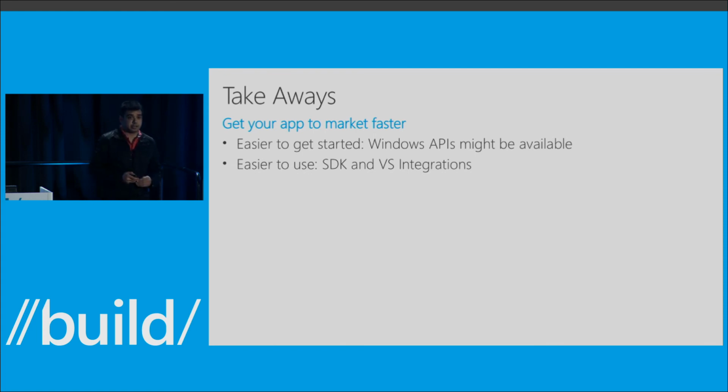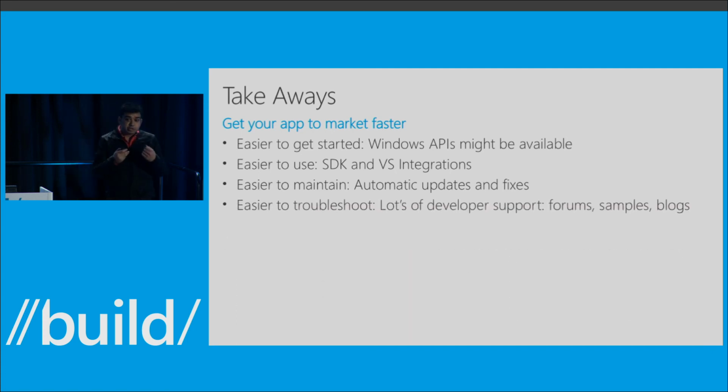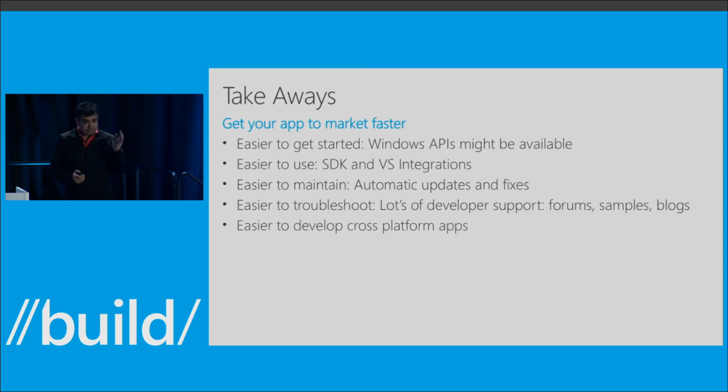They're integrated into the SDK, so again, easier to take a dependency on. They're easier to maintain because for a lot of these, you're going to be getting updates from Windows. You don't need to separately go and update the libraries that you've packaged in your app. They're easier to troubleshoot. So you already have this open source community and forums, but now you can also get support from the Windows Development Center, and we would have samples there for you guys. And it's easier to develop cross-platform apps with open source. So say you want to make a universal Windows application, you're coming from a different platform, you don't need to re-architect your entire app because a certain database library isn't available or doesn't work as well.